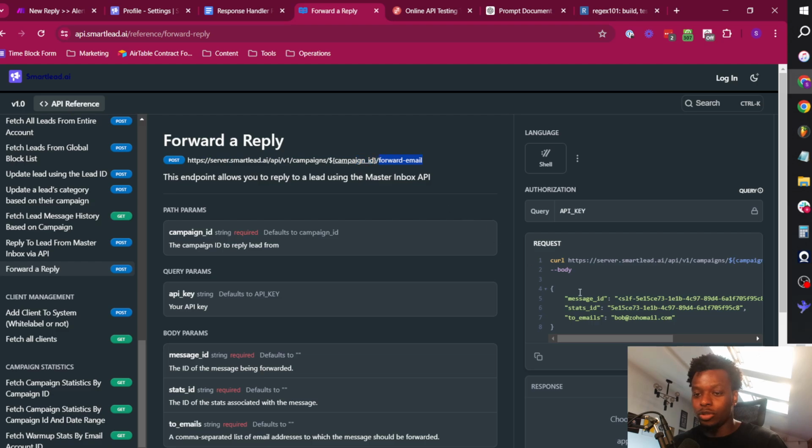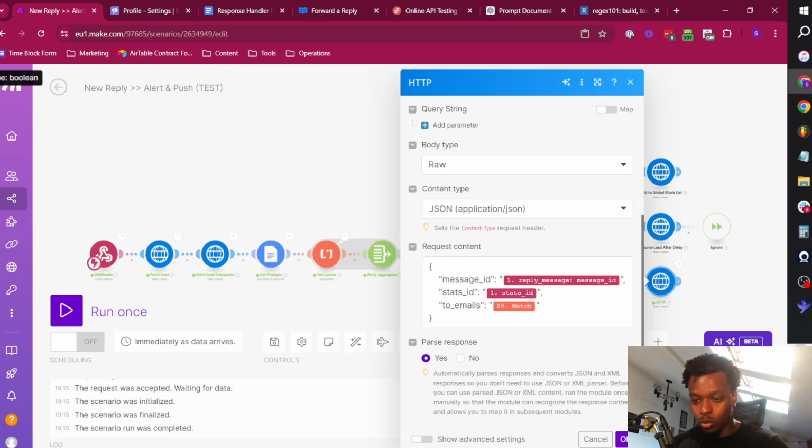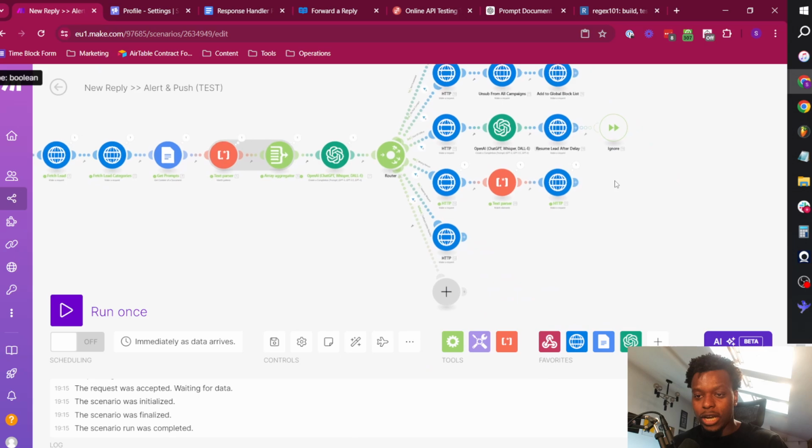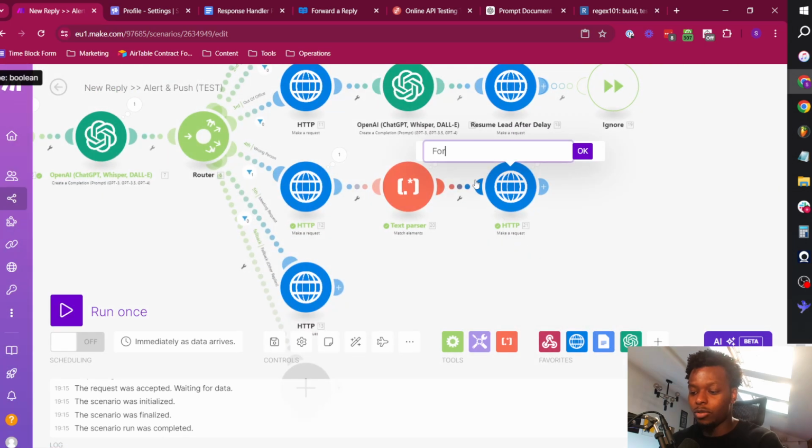So copying this was the right way to go, because everything was done as correct, and it was saying that there was no stats ID or some other error like that. But, you know, this was the one that was correct, and this is the one that was wrong. So is what it is. We move. The whole idea behind this URL now is to have server.smartlead.ai API v1 campaigns campaign ID /forward-email with your API key. And that has given us all of this information here. So we now have completed the wrong person chain. So let me rename this step to forward email.